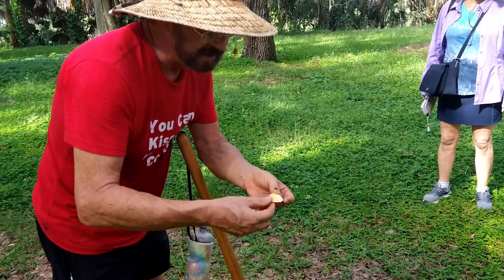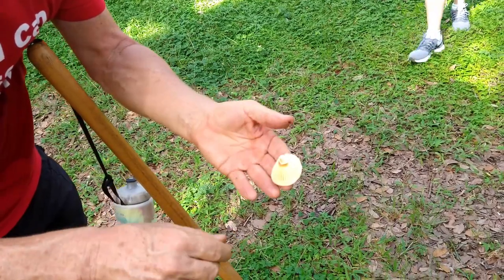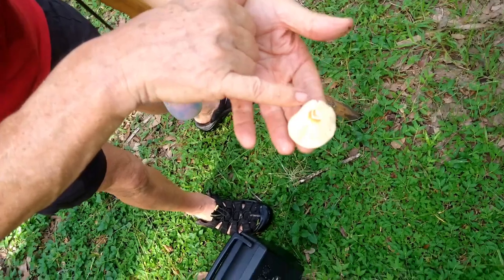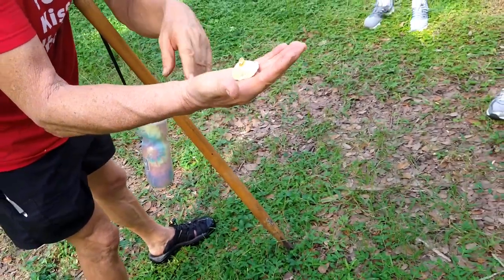So it's got wide space gills. It's got that peaches color. It's gonna have a little bit of white sap. See the white sap coming out there? And the gills are widely spaced. So this is another edible. This is the one that I think has a slightly maple syrup taste.